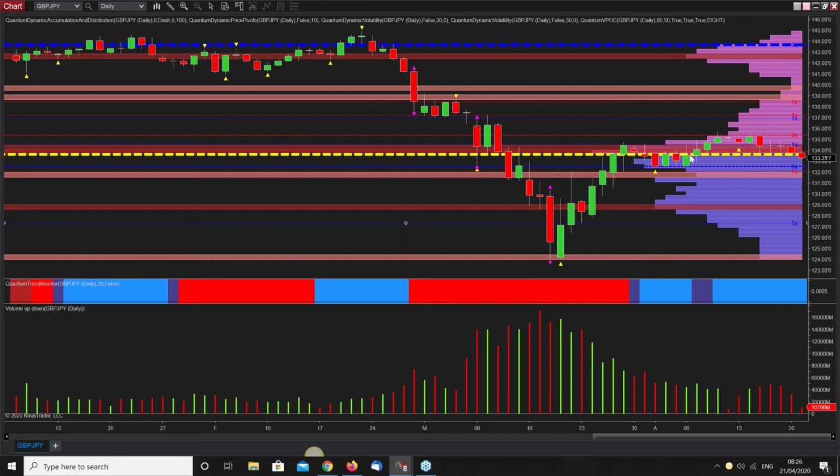And then we've got this congestion phase I mentioned earlier on, which has been building remorselessly on the daily time frame. And at some point, this will break down, and it will then become a great opportunity for a congestion breakaway trading opportunity. But if it breaks to the downside, it's got a hell of a lot of volume to work its way through. If it breaks to the upside, it's got less as it gets up to 137 odd and beyond.